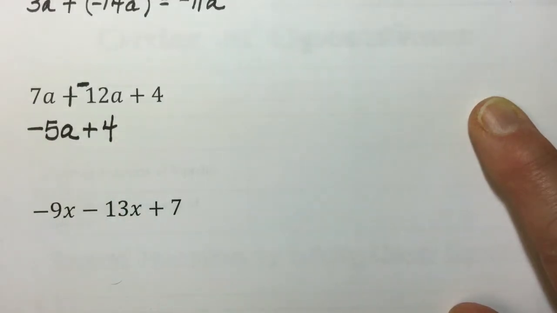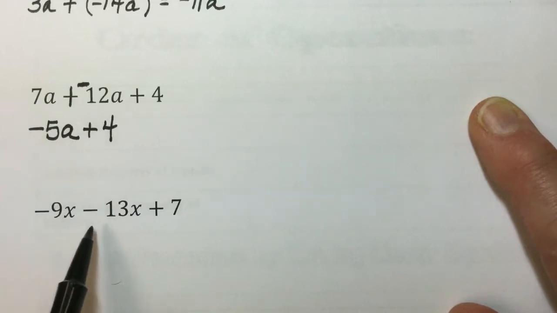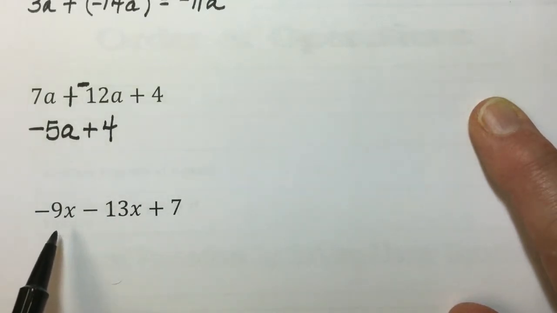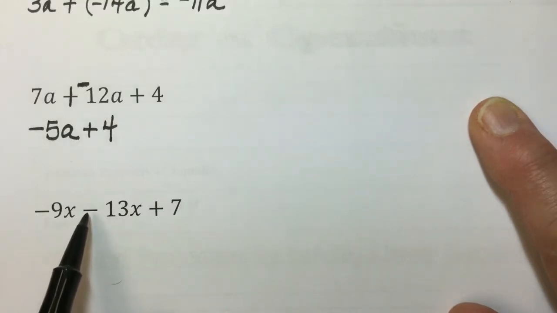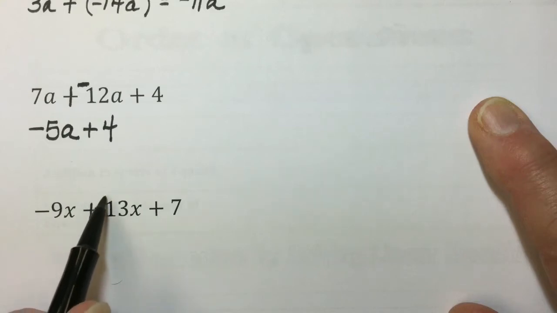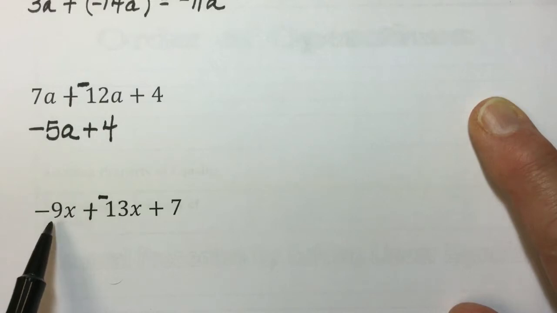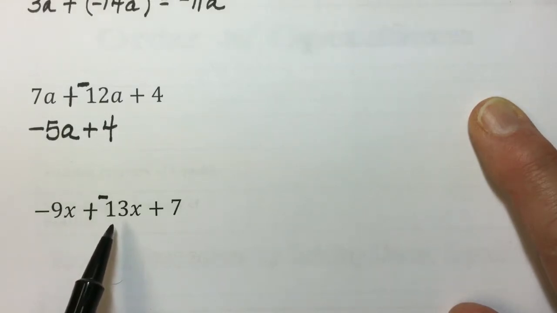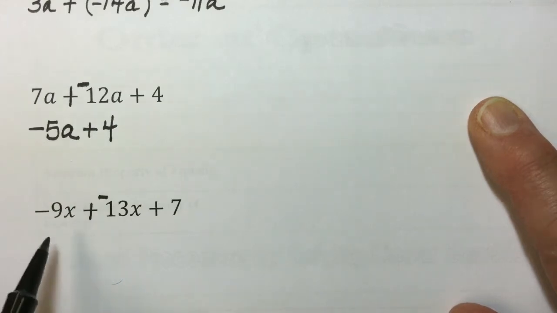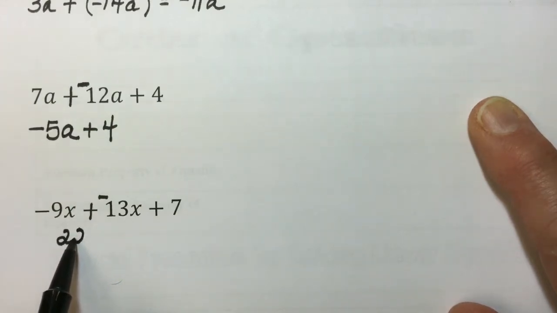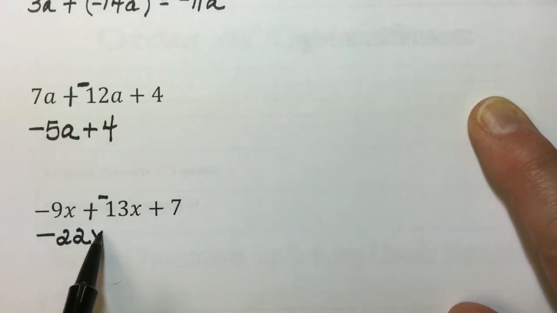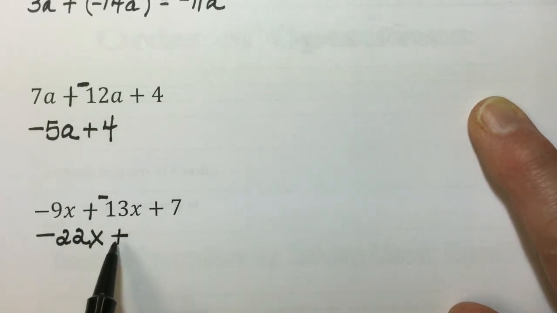and then we have the 4 as part of the equivalent expression. Similar in the next example, the first two terms are similar. To simplify, we can combine them, replacing the subtraction with addition of the opposite for an equivalent expression. We see we're adding negative numbers together. We add those numbers together, which is 22. They're negative. We put the sign of the numbers and the variable. There's nothing to simplify with the 7, but it's part of the expression and we will include it.